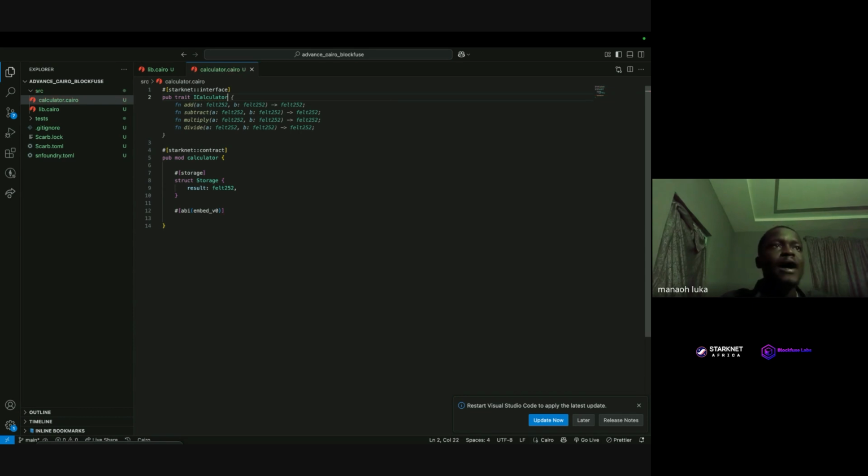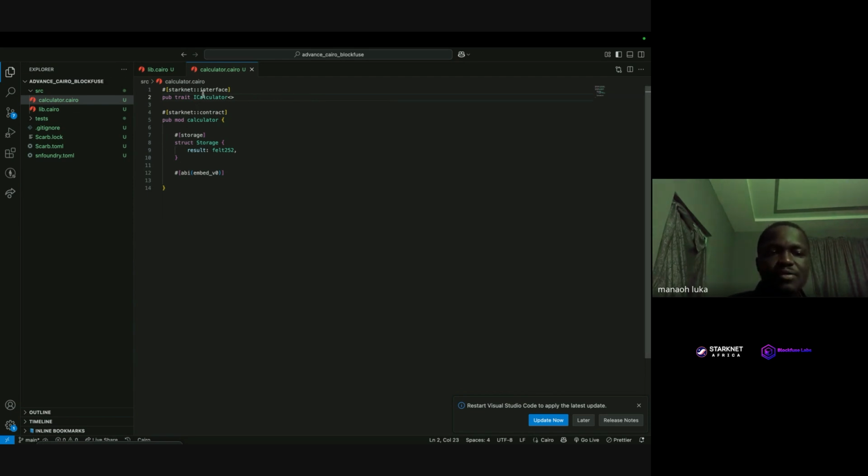Next up, I am going to add this generic. I'm sure you guys have worked with generics. Generics are mostly placeholders. In this case, the trait we are writing is going to be implementing the state of this particular smart contract, this calculator contract.